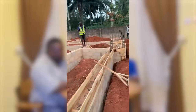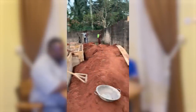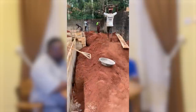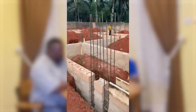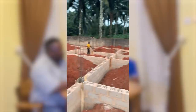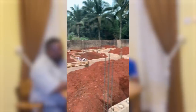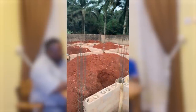Okay. So now when you talk about earth movement, I know you showed me videos of when this house was at the foundation level, where the people were digging, making the foundation and trying to raise the structure. Now, does it not happen? This is just a layman's question. What if, when you are digging the foundation, the earth moves? Will you cancel the entire foundation and redo it? Or? No. The earth movements happen such that you will not notice it.